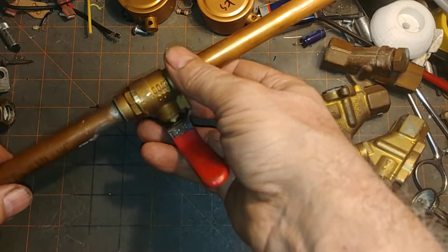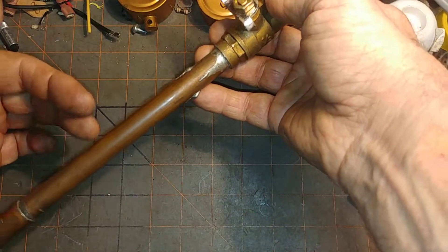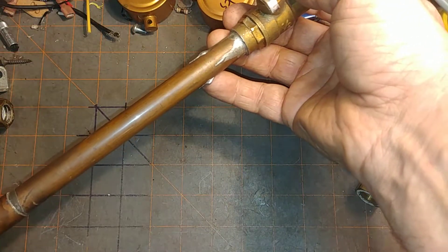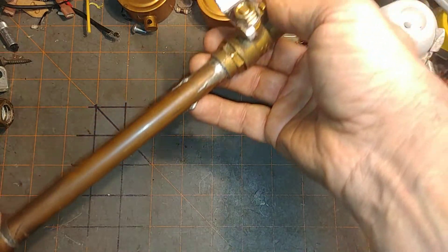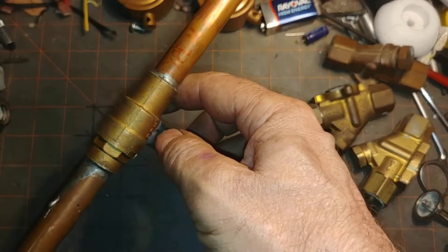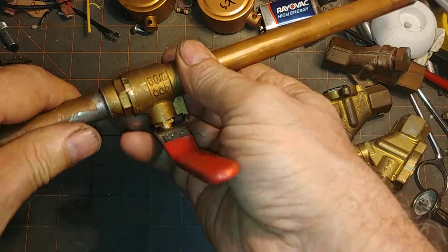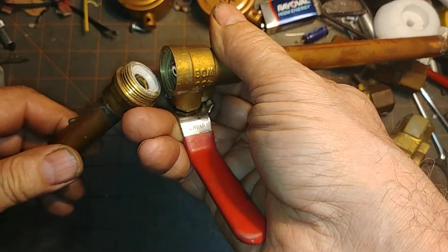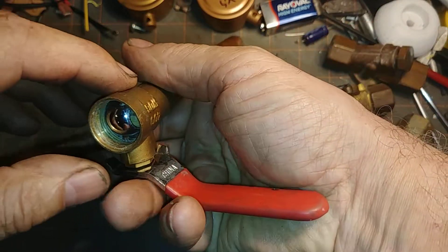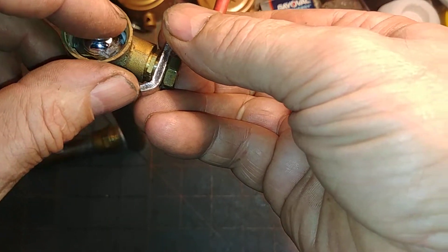I have seen where the valve is shut and it will still pass water through into the boiler. You go ahead and cut the line and you don't see any water dripping out, so you think that can't be it. Then you hook it back up again with the coupling and sure enough, a couple of days later it's flooded again. Usually what's happened with the low-lead alloys is they take a higher temperature to get the solder to flow, and that tends to damage the seal. So there is the PTFE — polytetrafluoroethylene — seal and the ball inside, typical ball construction. If these get scored, they'll pass water.